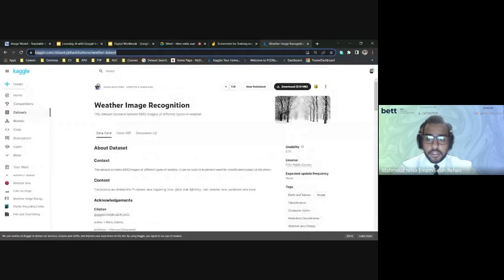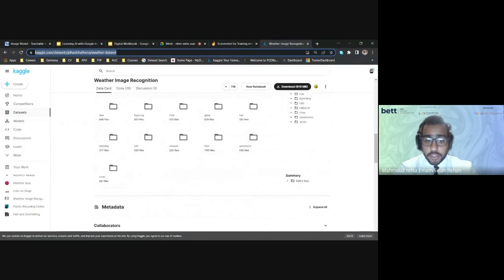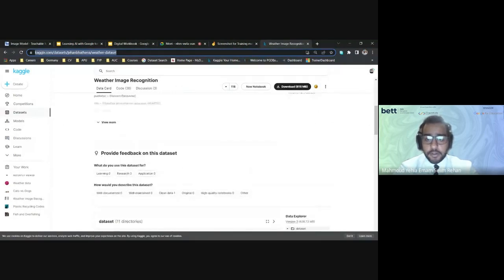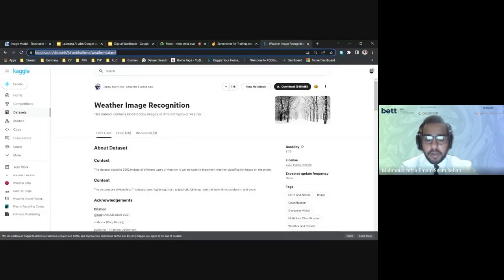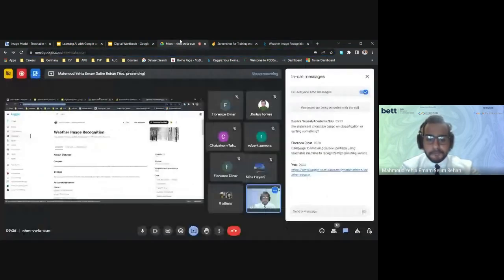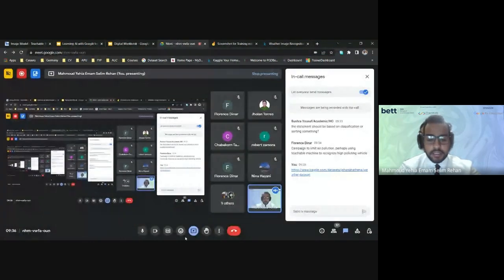From here, you just need to click download. It will take time because it's a large data set, but take your time because this one will be our last data set for the last challenge. It has some tricks here. So you just download your data set now. After you download, just raise your hand, then start the next step.